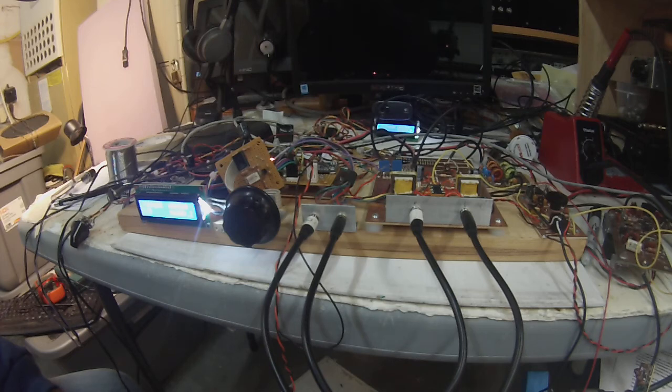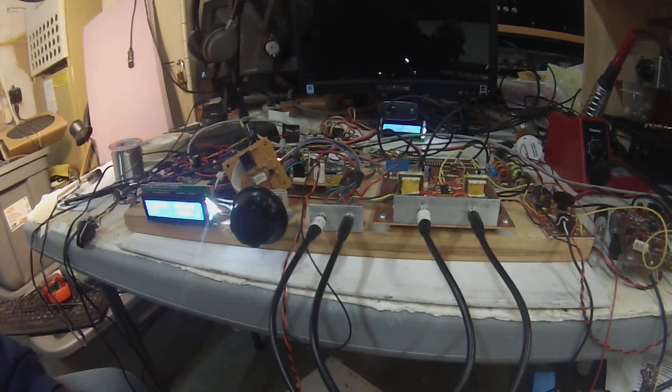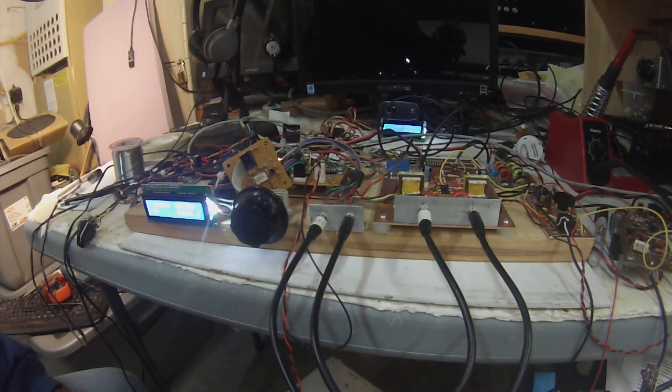Anyway, just wanted to demo this, and thank you for riding along. This has been a fun experimental time, and I think there's lots of opportunity.